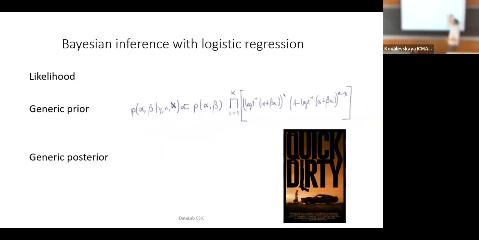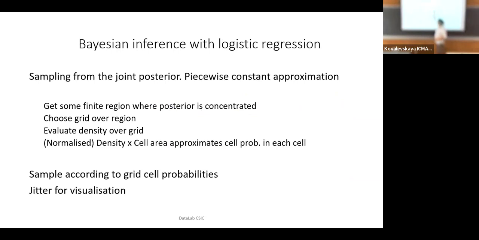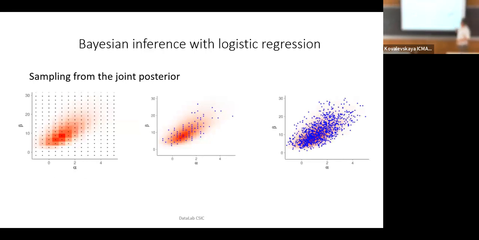This is a complicated object to handle, but in this way: get a region, choose a grid over the region, evaluate the density over each point in the grid, and then get a sample. We can handle that. So this would be a sample from the posterior, right? But as I said, this is quick, but it is dirty because it works only in very low dimensions. In this one, we had just one explanatory variable and two parameters. If we go to 2, 3, 100, it wouldn't be very efficient.